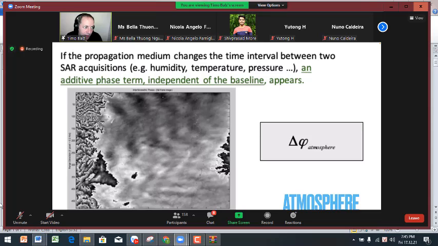And the atmosphere is also changing slowly in space, right? From one pixel to the next, the atmosphere is going to change slowly. If you walk out and it's raining and you walk for 50 or 100 meters, most probably it's still raining. It's typically not the case that you have rain, walk 100 meters and have no rain, then walk another 100 meters and suddenly have rain again. That may happen, but it's very unlikely. Typically you have slow changes of the atmospheric conditions in space. So we say the atmospheric phase delay is correlated in space. From one pixel to another, we expect slow changes, smooth behavior, if you want.